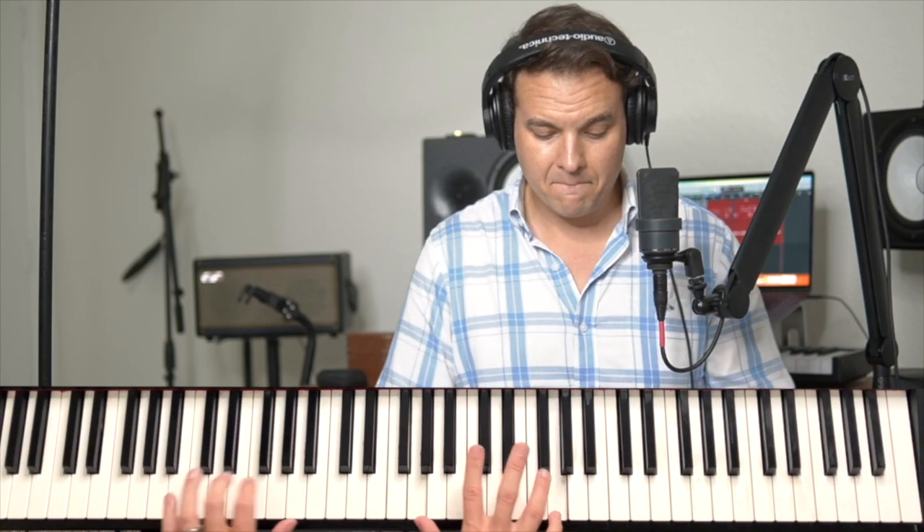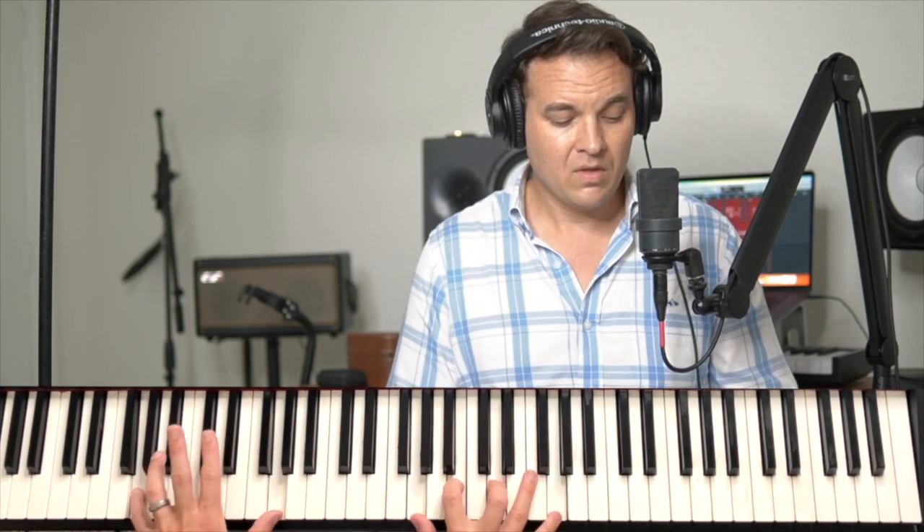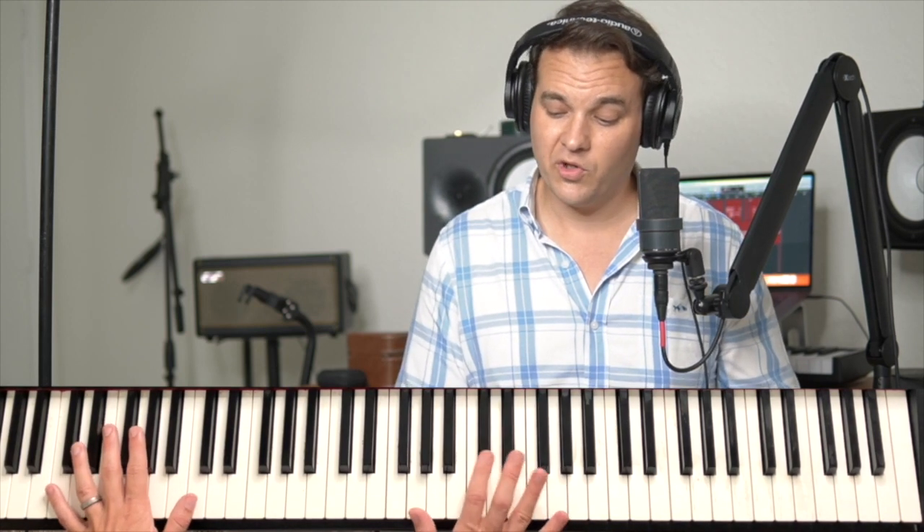And then we're going to hit this G again with the octave B and D. So we got... Now we're going to go to a D7 chord: D, F sharp, A, and C. And then we're going to fill the G chord — octave G up here but with a B in there. Let's add the D too: G, B, D, and G with octave G down here. And then we're going to go octave C down here because we're going to a C chord, but we're going to hold the octave G up here and fill in the C notes: C, E, and G, adding the other G below. Then go down another octave and hit this G and pulse it, going back to a G chord up here — octave G with B and D. I hit a few fat fingers in there, but you get the idea.